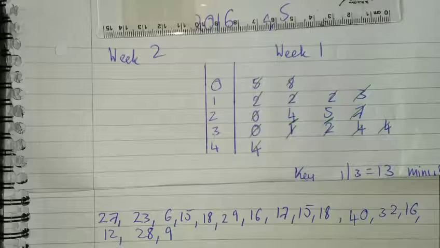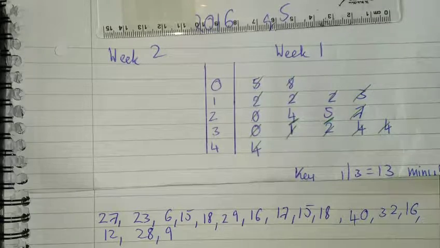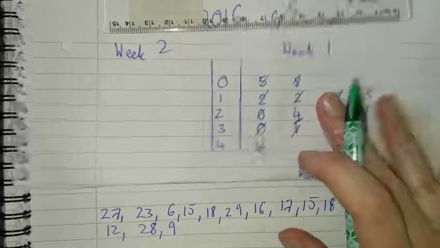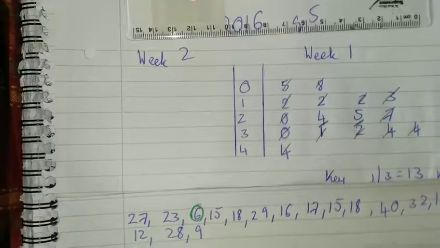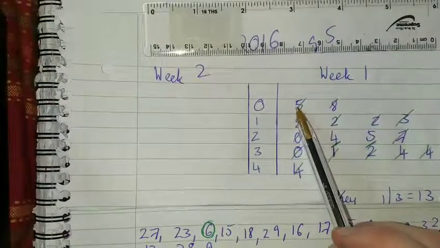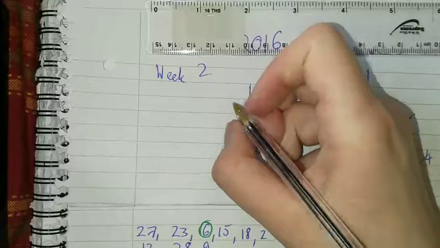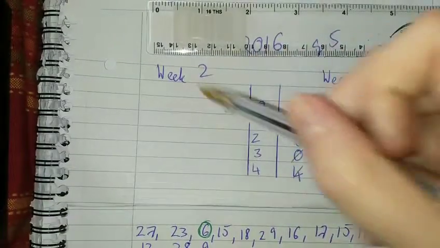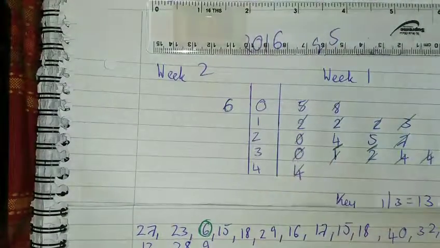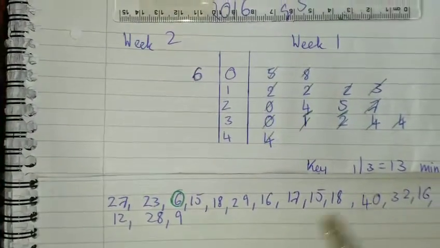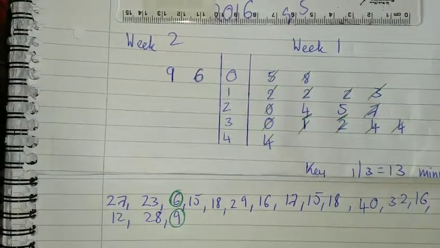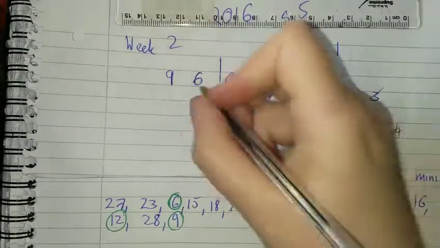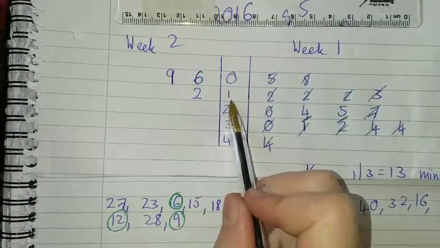If I look for my smallest value, the smallest value that I have here is 6. I'm going to draw a circle around a value that I've used. The way we started off, the smaller values are nearer to the side. So we're going to put our 6 here, and then we're going to work our way out. So 6, and then the next biggest value is 9. I'll draw a circle around that to show I've used it. And then the next value going up is 12. So that 1, 2 signifies 12.